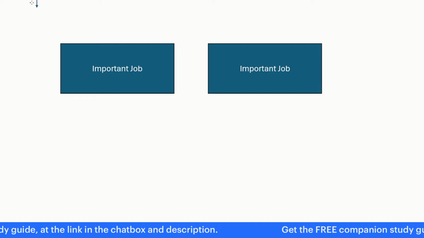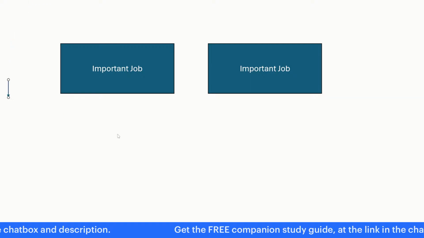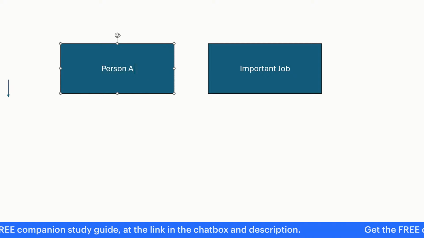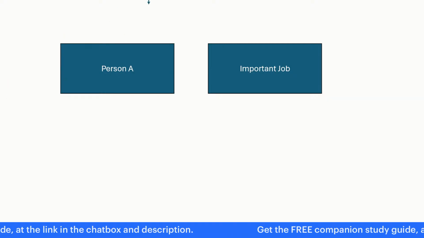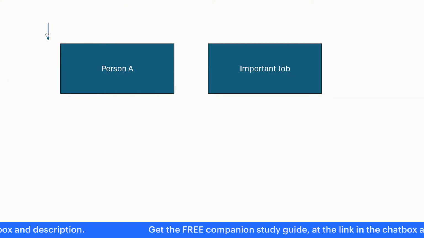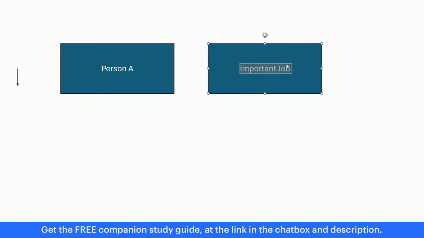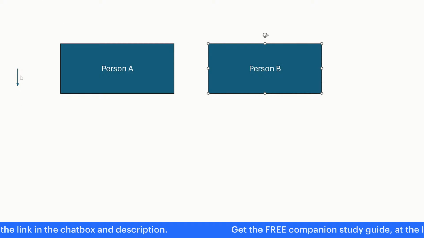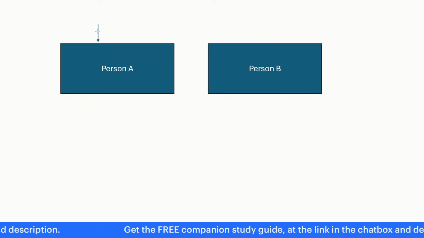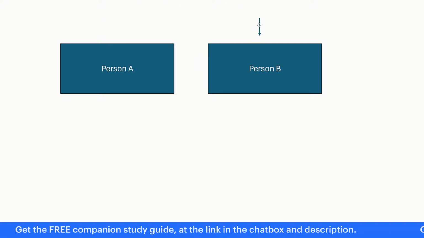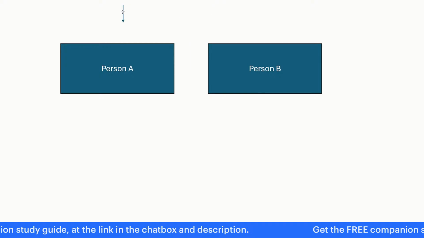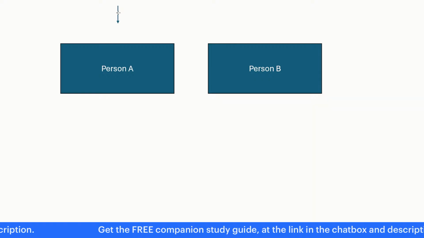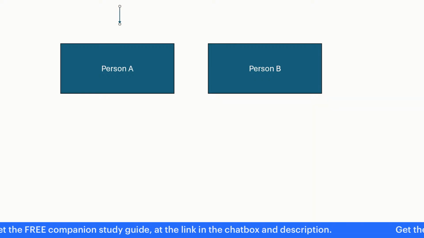We may also implement things like job rotations. And here's why. If we have person A, and they have a lot of power, this person by themselves could commit fraud and do certain things. But imagine if we have person A and person B, and every 12 months, they switch jobs. So now if person A does something bad, 12 months later, person B will catch it. And if person B does something bad, 12 months later, person A will catch it. And when you see that, people are going to be less likely to commit fraud or cause harm to the company when they know they're going to be caught.